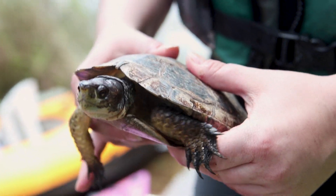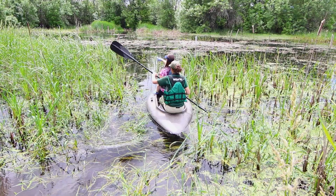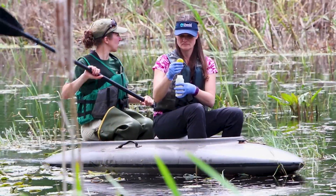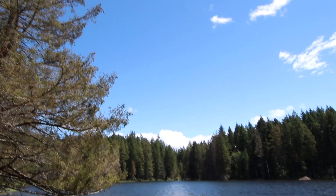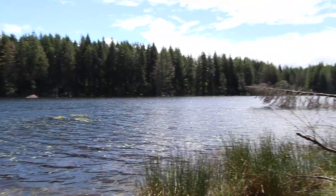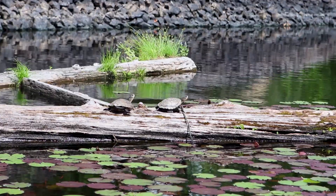We're interested in learning as much as we can about the natural environments that these turtles inhabit. We'd like to know what the microbial communities look like in different parts of the habitat. So we're taking samples of the water and samples of what we call biofilm, which is an accumulation of microorganisms that grows on surfaces in the pond habitat. We're also sampling locations where we know the turtles like to bask, which will give us an idea of a different group of microbes they might be interacting with.